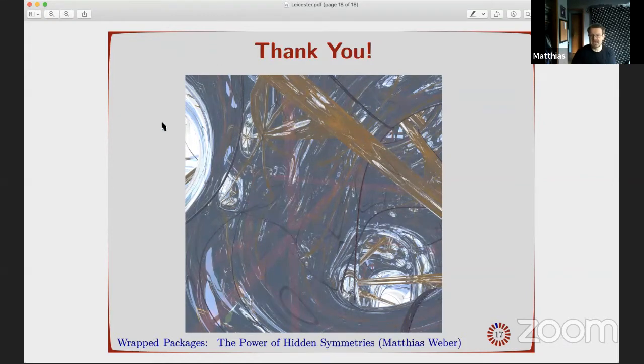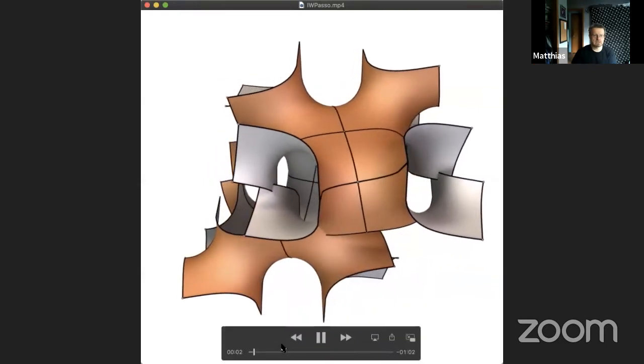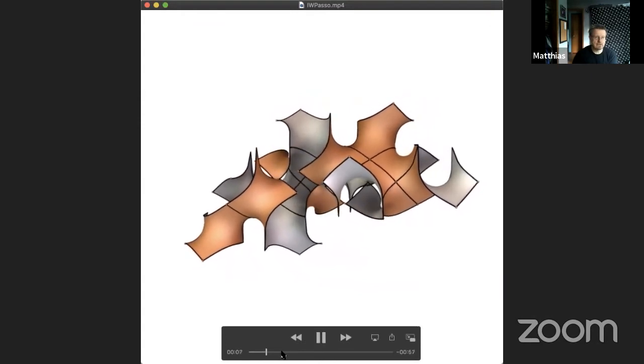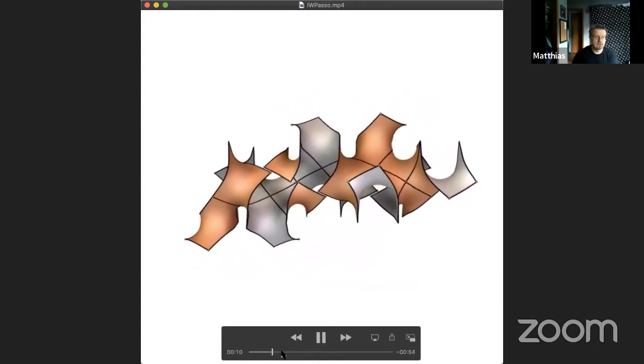What you see here is my humble artistic view of the inside of the IWOP surface. If you make it with textured material that is highly reflective and a little translucent, you would see something psychedelic like this. And I can talk more about this, but my time is almost up, and I think I will rather show you this little animation here. So what you see here is the associate family of the IWP surface, and you see a couple of instances like now, and like now, and now.